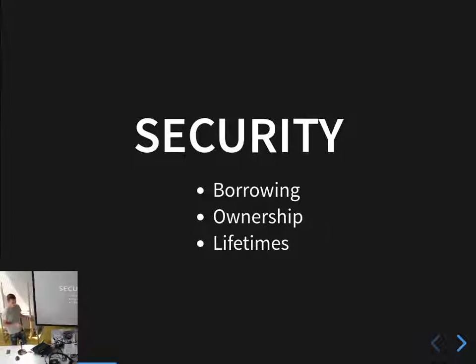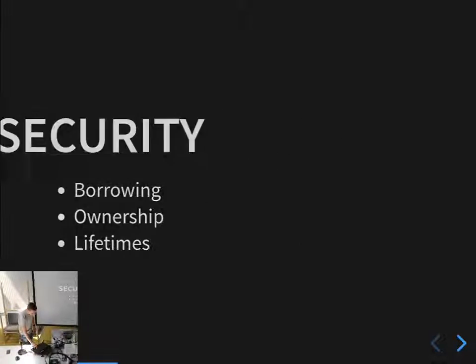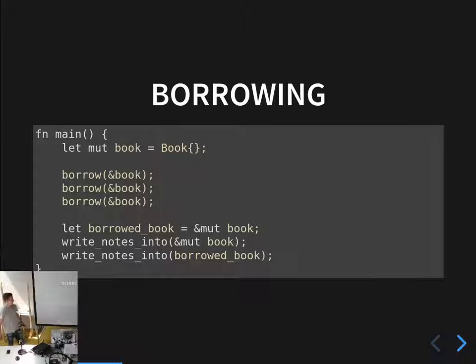So now that we know what makes Rust better, we can take a look at how Rust prevents security vulnerabilities. And there's 3 core features used for that. So one is borrowing, the other is ownership, and the last one is lifetimes. So borrowing just means you can get a reference and you can borrow, in this case, the book for a certain period of time. But if you think about it, there can only ever be one mutable borrower.